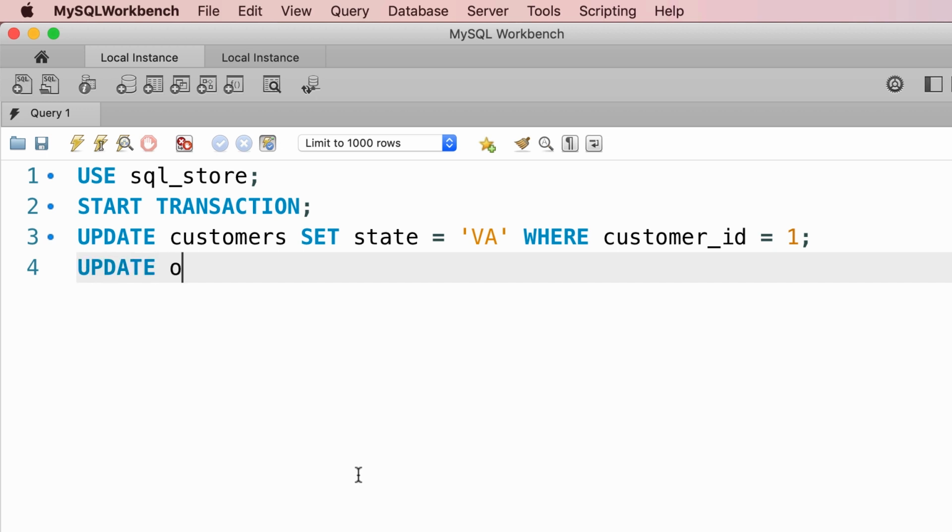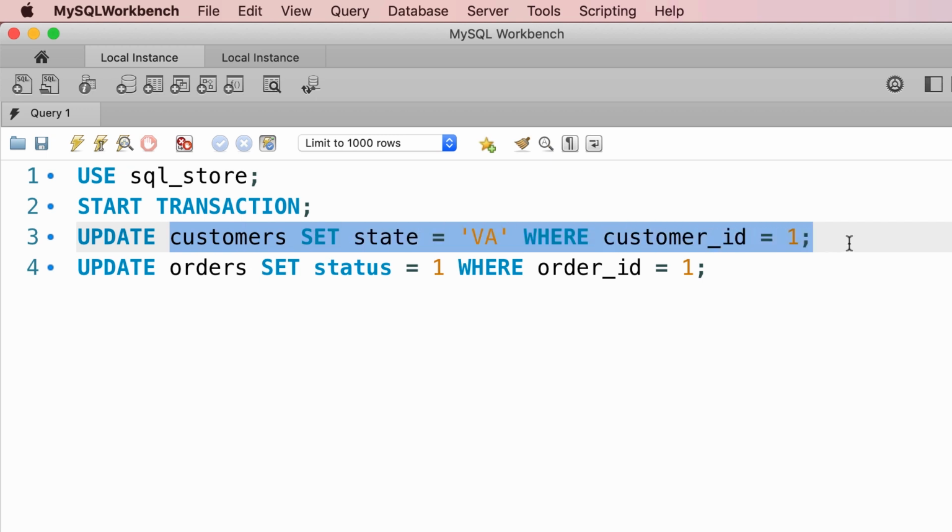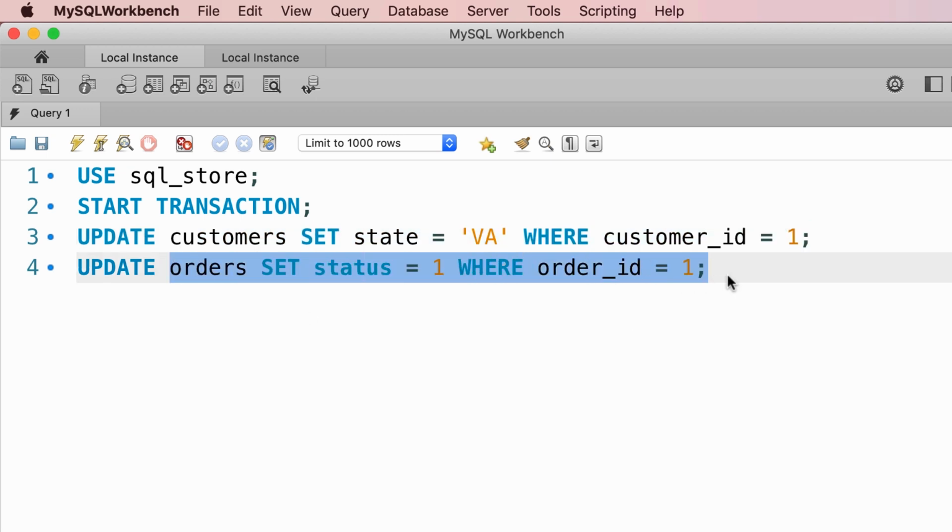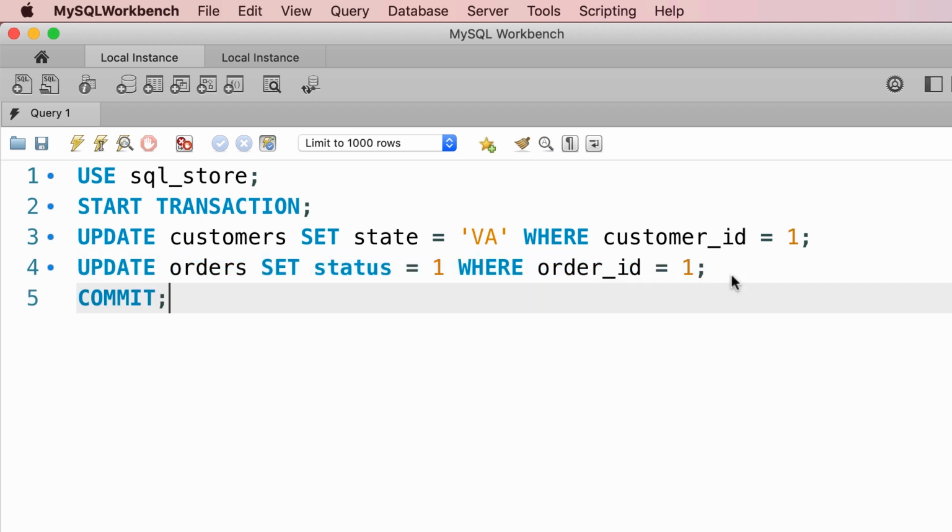Then we're going to update the orders table and set the status of an order to 1, where order ID equals 1. Now, don't worry about these values I've used here. It doesn't really matter. What matters is that first we're updating one record in the customers table, and then we're updating one record in the orders table. Okay? And finally, we're going to commit here.